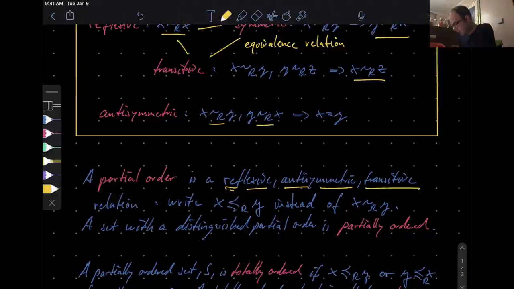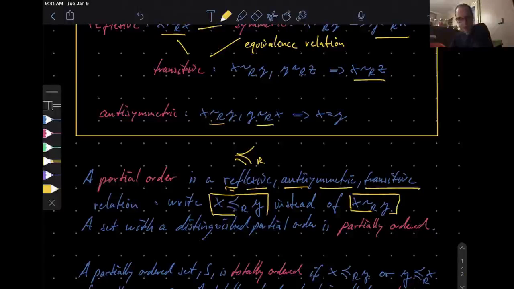And typically, instead of writing the tilde for a partial order, we write, well, this one. It's not meant to be less than or equal sign because I bent it like this, okay? But of course it goes in this direction because the order on the, say, on the real line, 1 is less than or equal to 2, that defines a partial order on the real line, but that's of course not the only one that you can think of. Okay, and so that's why this symbol is sort of mimicking that less than or equal symbol, okay? If you have a set with a distinguished partial order, you just call it partially ordered.